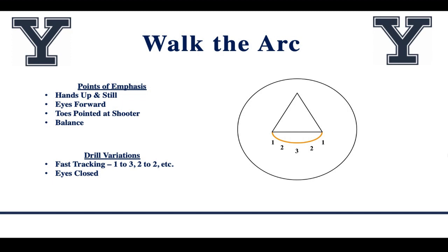3 spot quickly. When doing this, the goalie should have his eyes follow the ball, his hands should be up, and he should get to that 3 spot as efficiently as possible, catching his balance in his ready position before the shot is taken. Another example of fast tracking is moving from one 2 spot to the other 2 spot as if the ball was skipped from one corner of the box to the other.